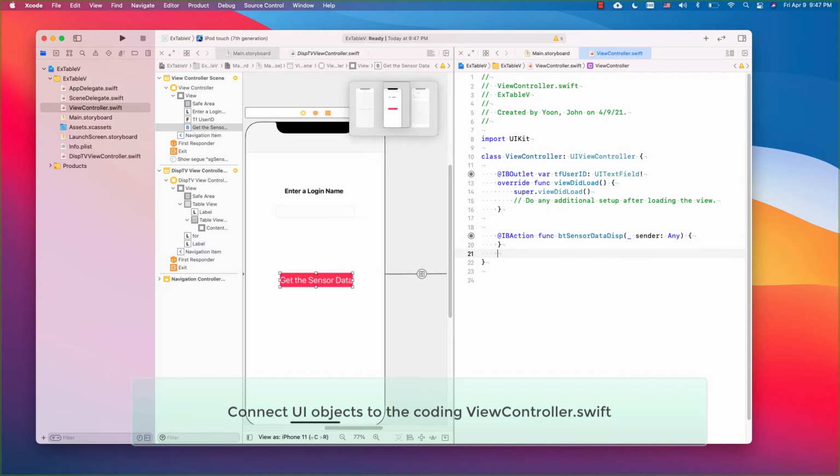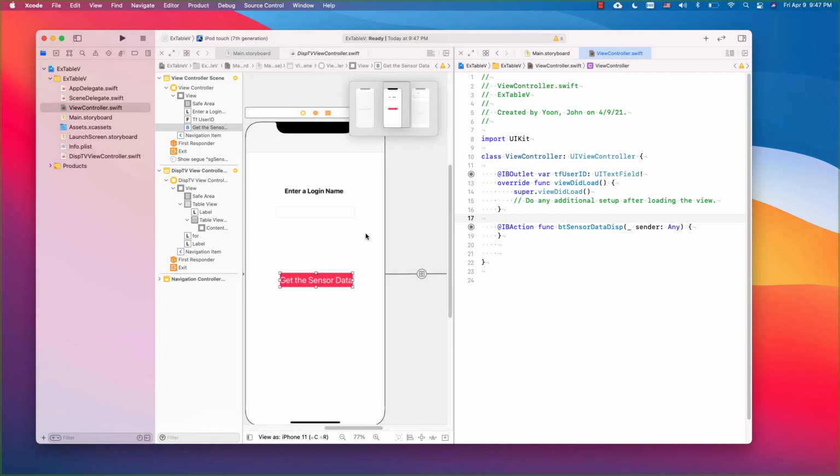Okay, and then we have a connection between the first view and the second view. So for the second view, if the button is clicked, then we need to prepare some things here.